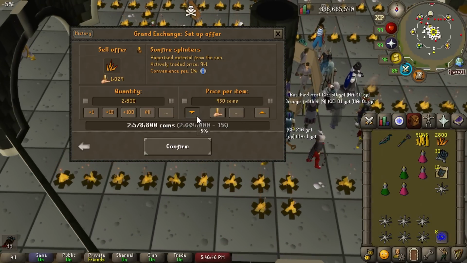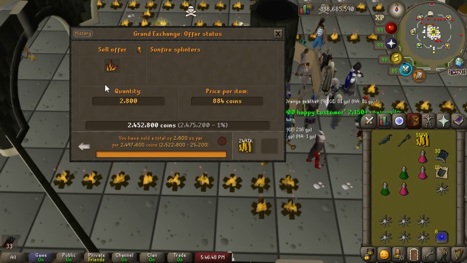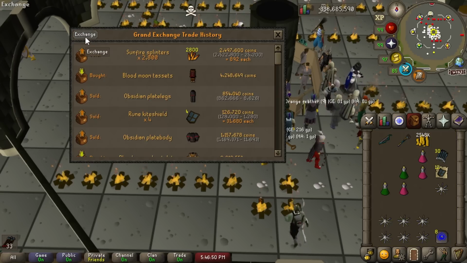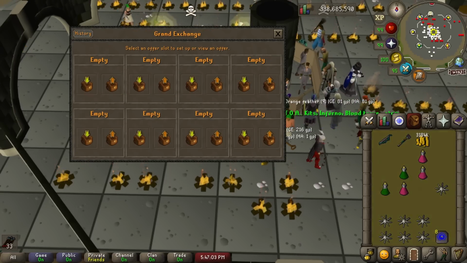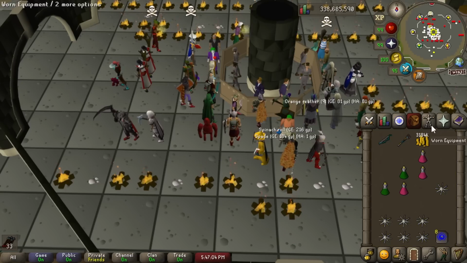Okay, so we have another solid bit of loot. We got the Onyx Bolts, some Runekite Shields, 2,800 Sunfire Splinters. Again, we are running just the first wave quite a bit. After selling off the Splinters, our Onyx Bolts, and everything else, we are up to 3.1 mil, which means I think we can sell our Fury.